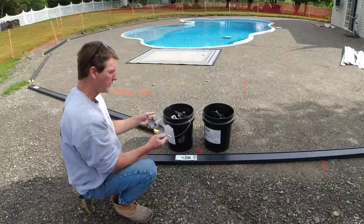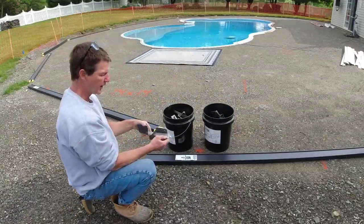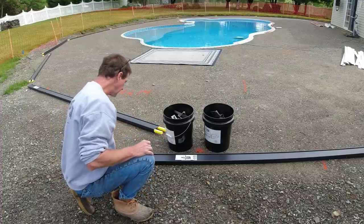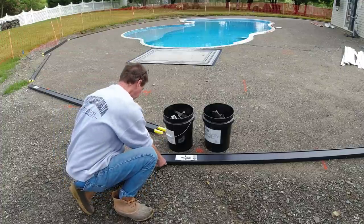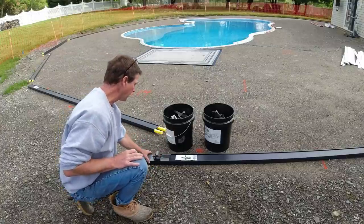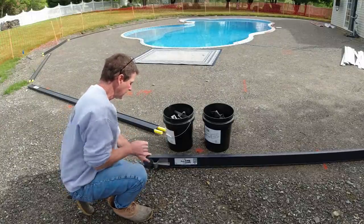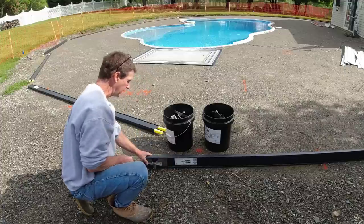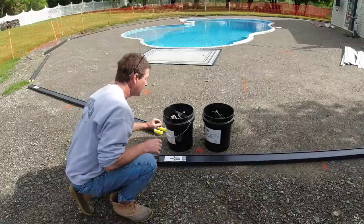These are what we use to stake the forms in place and set them to grade. They have some that slide right in like this. If you want, you can screw them in and fasten them and leave them right there. And then you drill your pin down in here and then tighten it to grade that way.